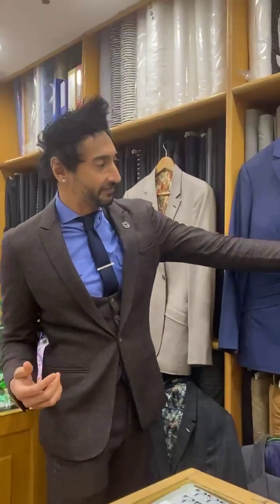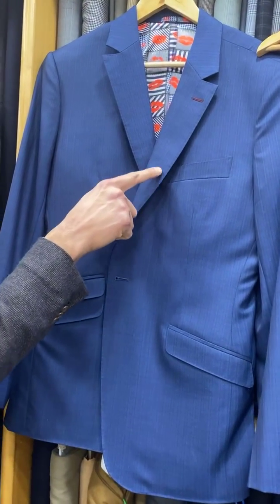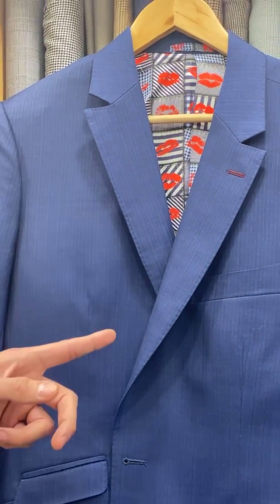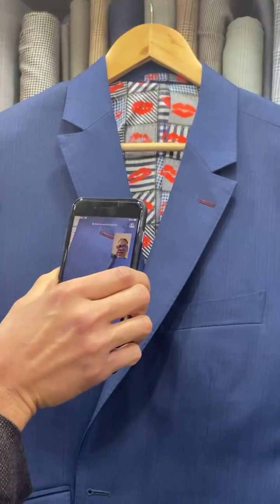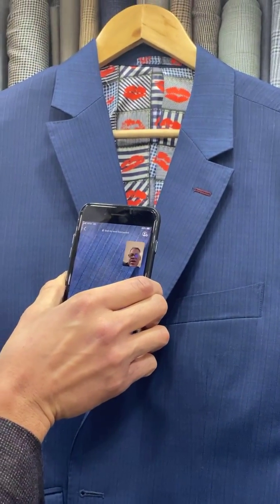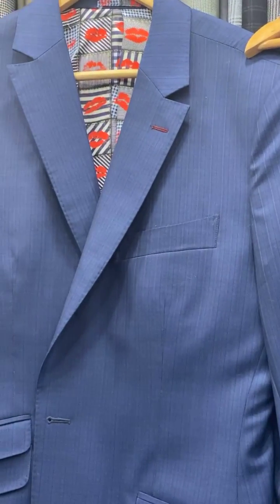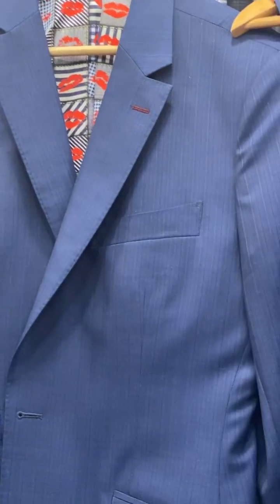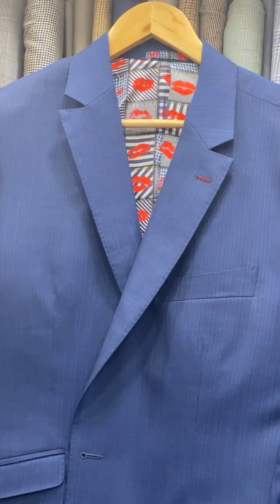I couldn't be happier with the fabric. Let's zoom in — can you see it? Not because you can't see it from far away, it's just that I'm apprehensive about the camera picking stuff up. It gets very muddy and pixelated once it gets close. But I'm telling you it's phenomenal. The subtle tone — it's actually not so subtle. This came out a lot less subtle than I thought it would, and I think it's phenomenal.